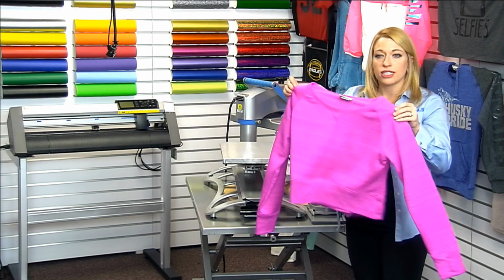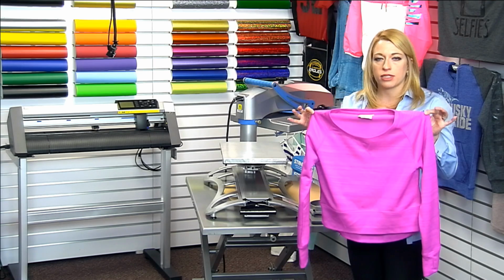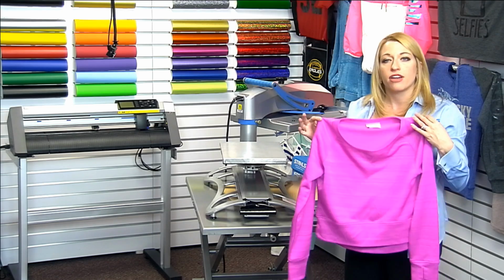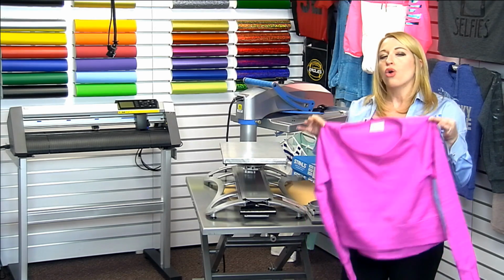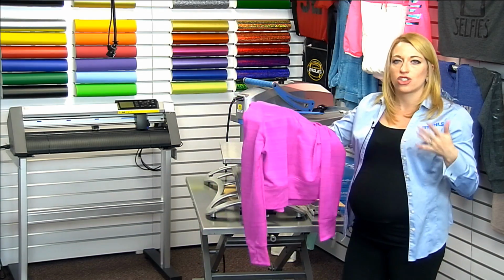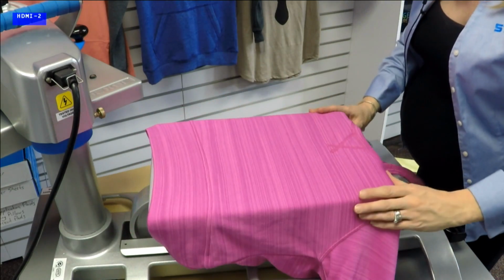This sweatshirt, while it looks like just a standard cotton sweatshirt here, is actually a 100% polyester garment. And a lot of the times decorators or manufacturers are using polyester or rayon or viscose as a way to be able to get some of these cool blends and textures that we're seeing very popular in the fabric. And it creates just a kind of unique look and feel on the item.